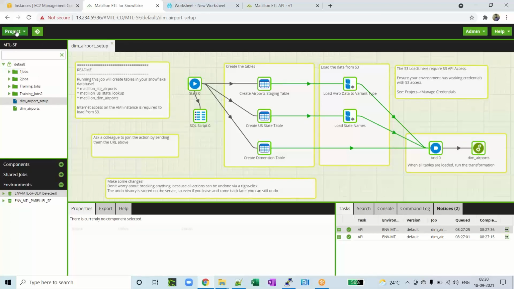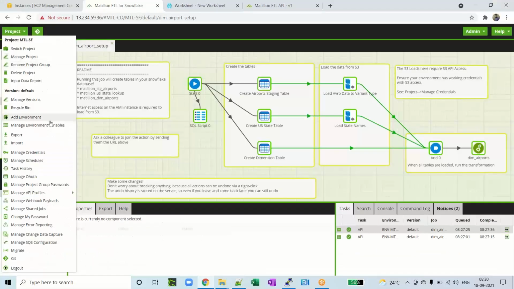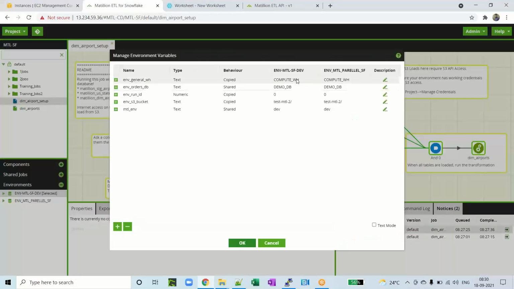The environment variables are present in a project group, within the project, and then we have the environments. Specifically, for the environmental variable, there are two environments. While running the job, I have provided the environment in which I need to run, because based on that my job will pick up those environmental variables.